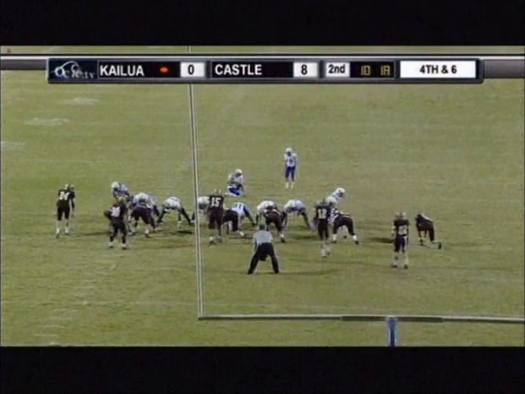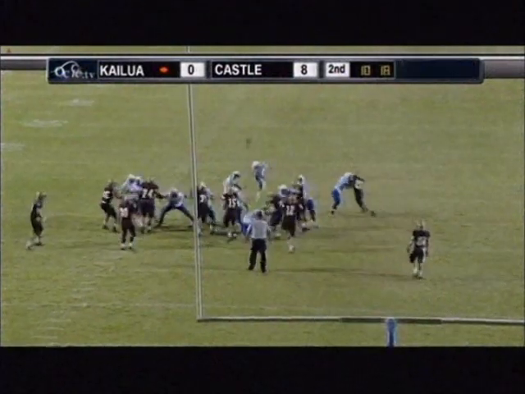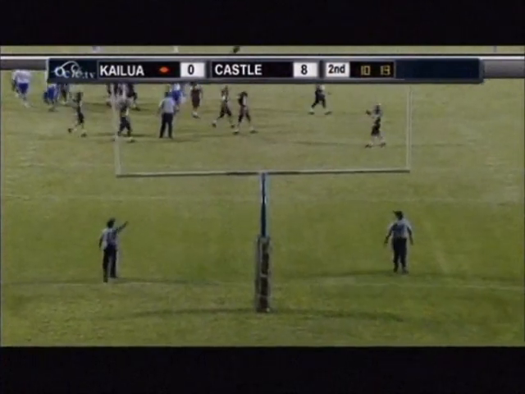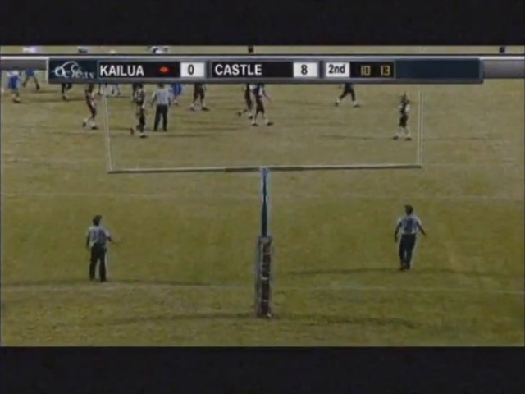Play number 20, same thing. This is short of the crossbar, but it goes over the end line, and you got one guy giving a touchback signal. Just give the no good signal. Everybody knows we're going to the 20-yard line.